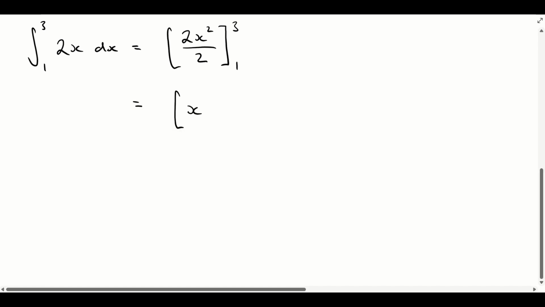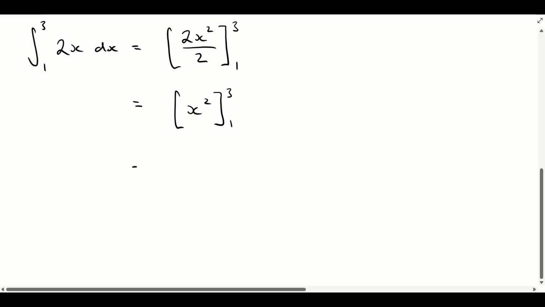So it might be that we need to integrate from 1 to 3, and we need to integrate 2x with respect to the variable x. Well, I integrate this thing, so I add 1 to the power, 2x squared, divide by the new power, which is 2, and I do this from 1 to 3. Just quickly, 2x squared divided by 2, that's just x squared, so I'm just left with x squared from 1 to 3. Now, I don't need my plus c because we just saw before that it cancels out anyway, so it doesn't really matter.